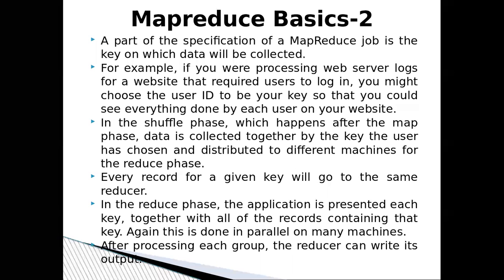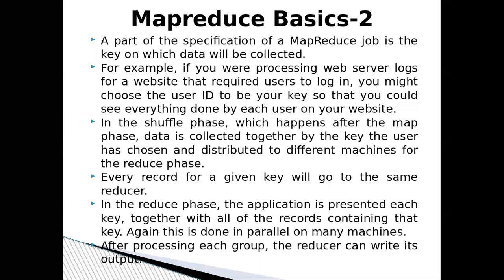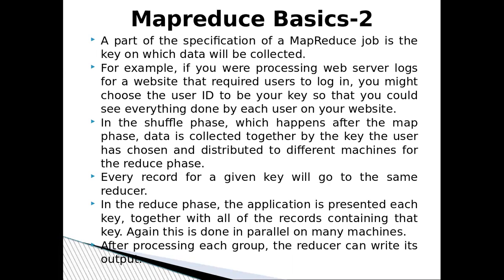Now, how does it do it? There would be a key on which the data would be collected. In all MapReduce jobs, they are based on the key concept. For example, if you are processing web server logs for a website, web server logs means it keeps a track of what users have visited and what they have done on a particular website.